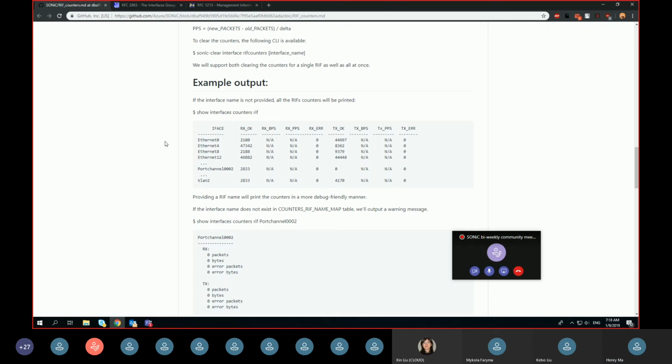Yeah, when I thought about it, later on there may be some other attribute for the RIF interface. So we can add another CLI like show interface RIF, another thing, right? So following this way, we can easily expand.